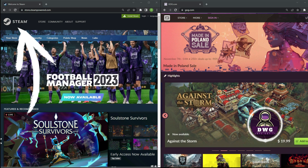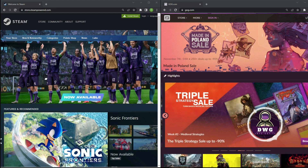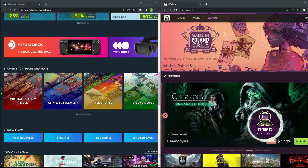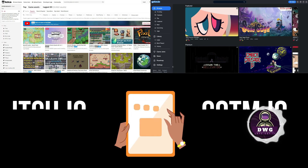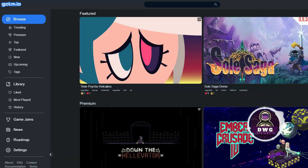Steam has a large selection of games including indie games, though some people have problems with their relationship with indie developers. Steam is to indie developers what Barnes & Noble is to indie novelists — it's simply the platform to be on. But what if the service wasn't Steam or GOG, but rather a website called itch.io or gotm.io? Would you still trust it?